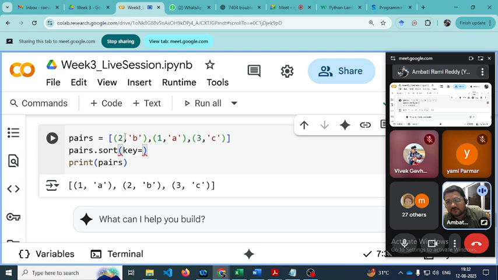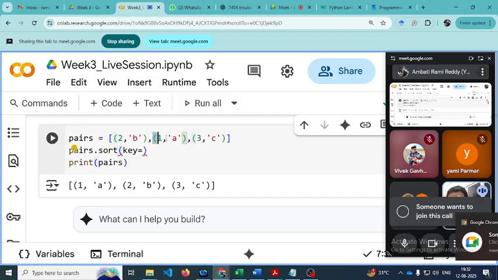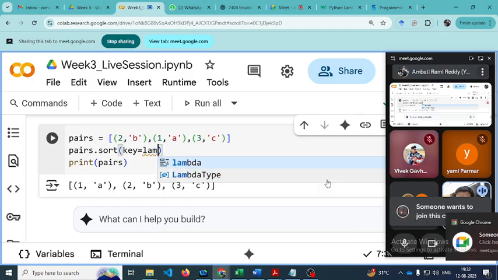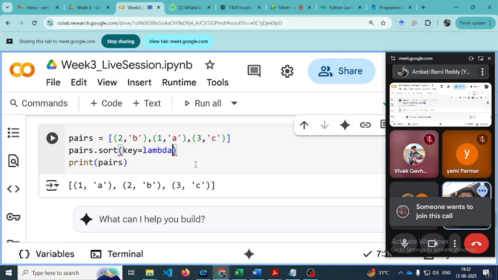Suppose you don't want the first element, you want to start your sorting from the second element onwards. For that we have one specific function in Python, that is lambda. Lambda is an anonymous function. It will take multiple expressions, but at the end it will return only a single expression or single value. So you can use the lambda function.